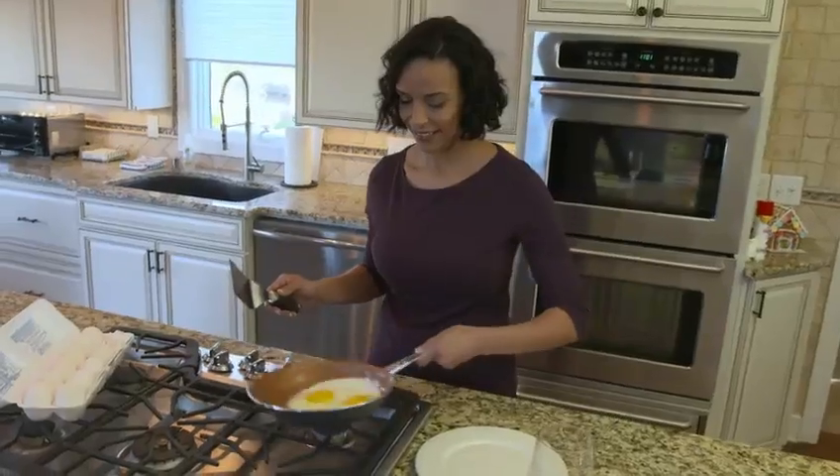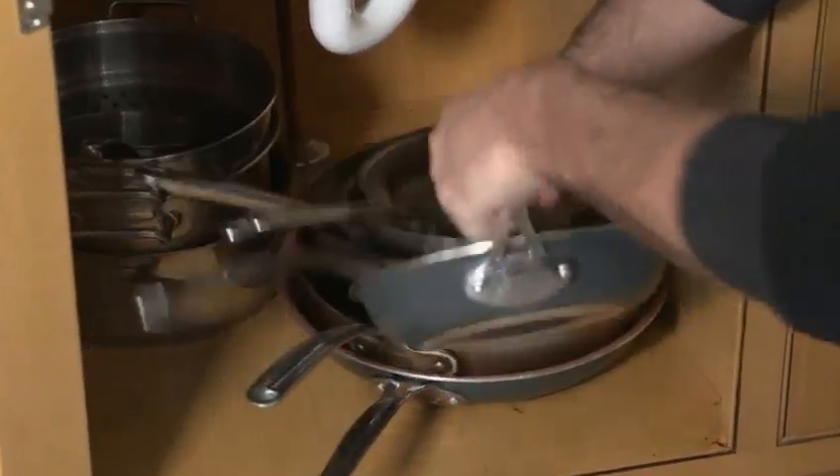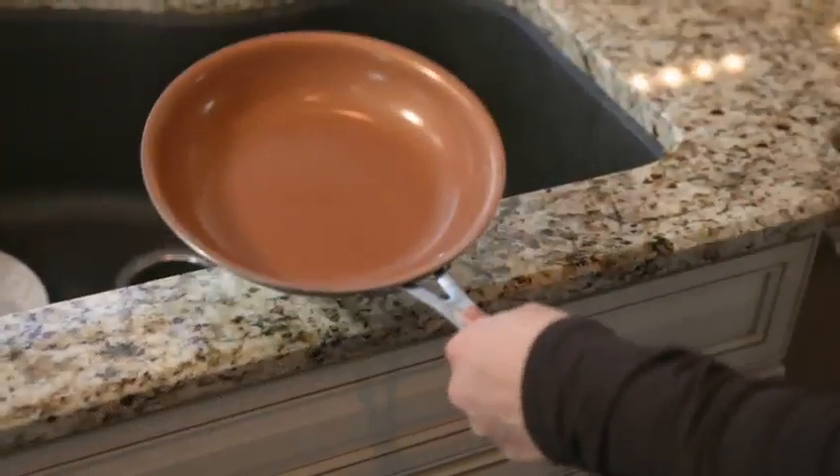When I got this frying pan at home, I was like, whoa — it was like magic. I couldn't believe how the food was just sliding around. In the past, I've always bought discount frying pans — the handles would break, they'd scratch up. With Gotham Steel, you can't beat it up, you can't break it. It's the last frying pan I'll ever buy. When I first used Gotham Steel, I was of course a little skeptical — but it worked just like they said. It was amazing. It was a time saver. It changed the way I cook.